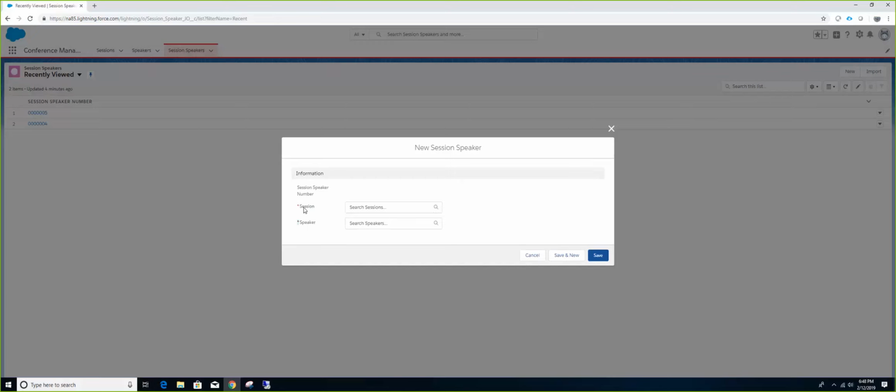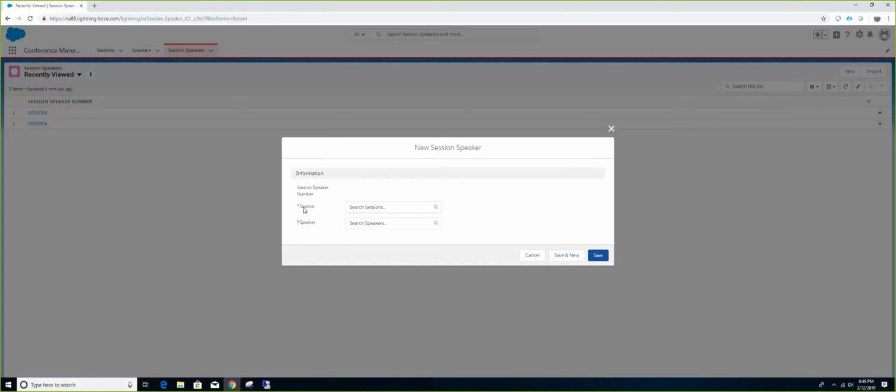In order to solve it, always create a lookup relationship first. We create the lookup relationship, fill the lookup field with the right parent record, and then convert the lookup relationship to a master detail relationship. I told you the answer too, but I want you to try it so that we understand in practical how we do it. Any questions on the exercise that I asked you to do?